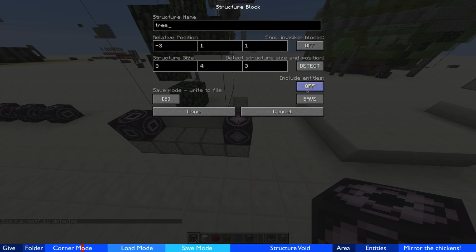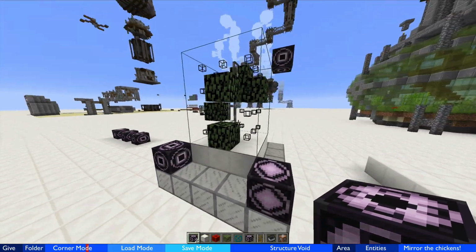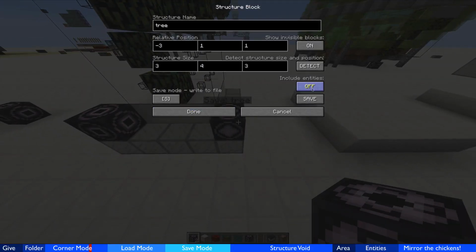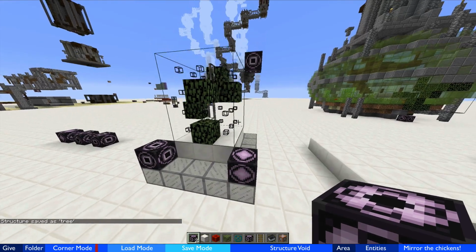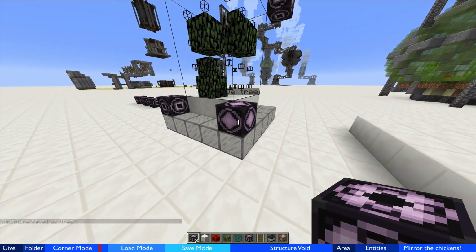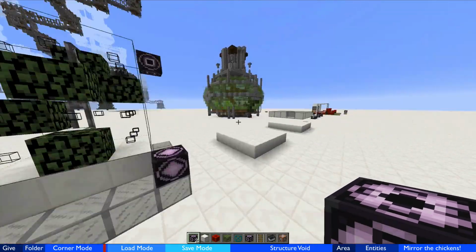There's a couple of other options here as well. You can turn on show invisible blocks, which will show you when you've used any void blocks or if there are any air blocks. So these little blue ones are air blocks. Then we've got include entities, so you can actually include entities. And then we've got save. Once I've saved it, you'll see I get a message at the bottom here, structure saved as tree. So this has now been saved to the folder. If you activate this with redstone, it will only save it to the memory, not the folder. Okay, we'll get to that later.